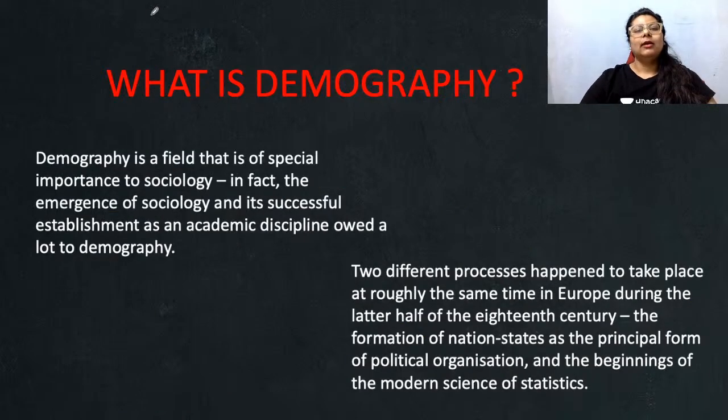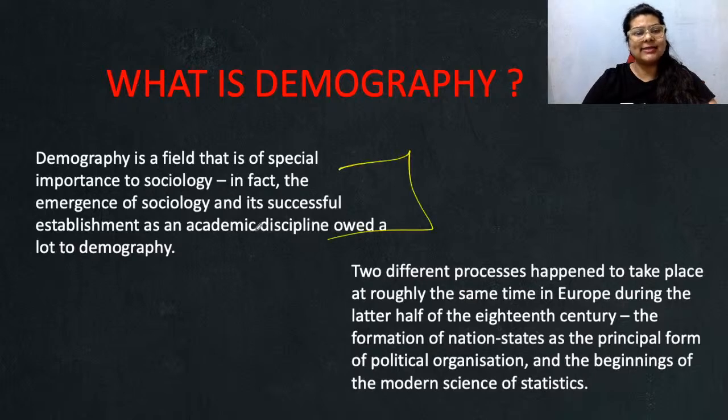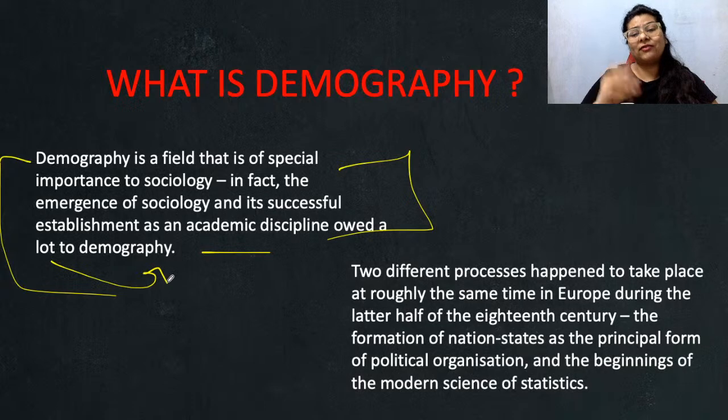All right. So yes, it is the field of special importance of sociology. In fact, the emergence of sociology and its successful establishment, okay, as an academic discipline, owed a lot to demography, because इसी चीज से वो पूरा base create हुआ था. This is how it came into picture.